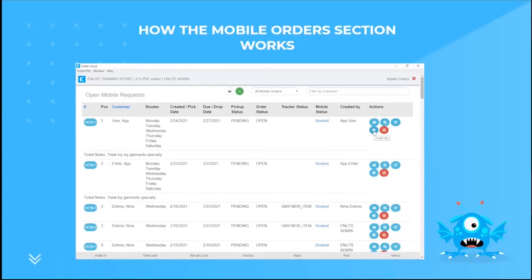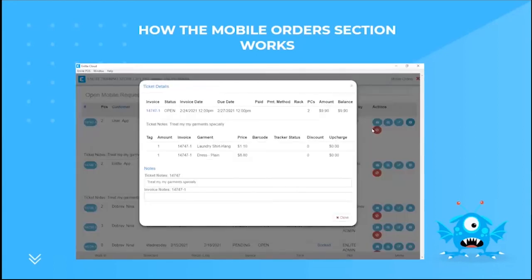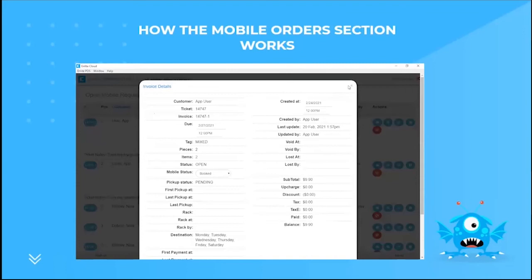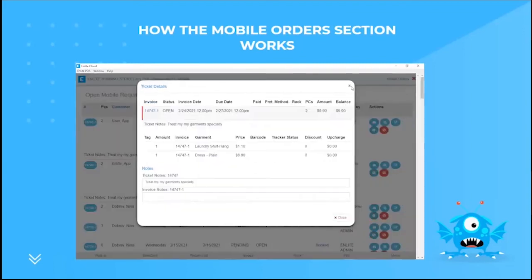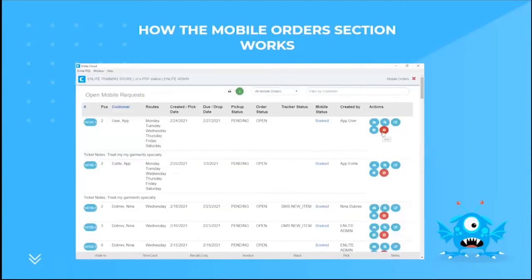And this is a button to amplify the ticket information if I want to see more detail, like the ticket notes and everything. Okay, I can just click on this and see all what has happened with this ticket, and I can cancel the order. I can void it here if I don't need it anymore, or if it's duplicated, or any reason that I want to cancel this, I can do it here.